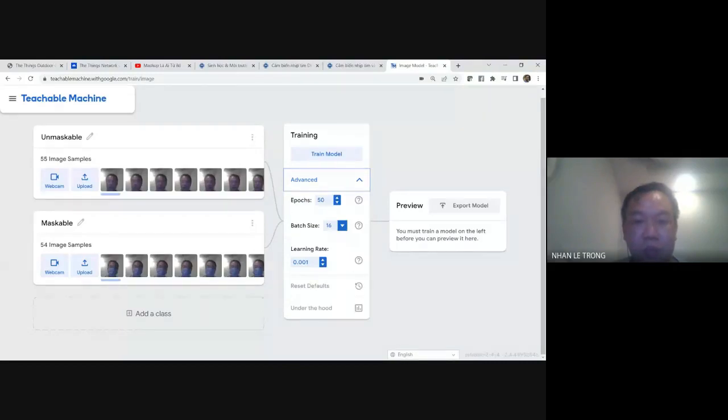Okay. So if you increase the number of epochs here to 100, the training process is going to be longer. But 50 times is an optimized number for the TensorFlow model, depending on the AI model you are using.